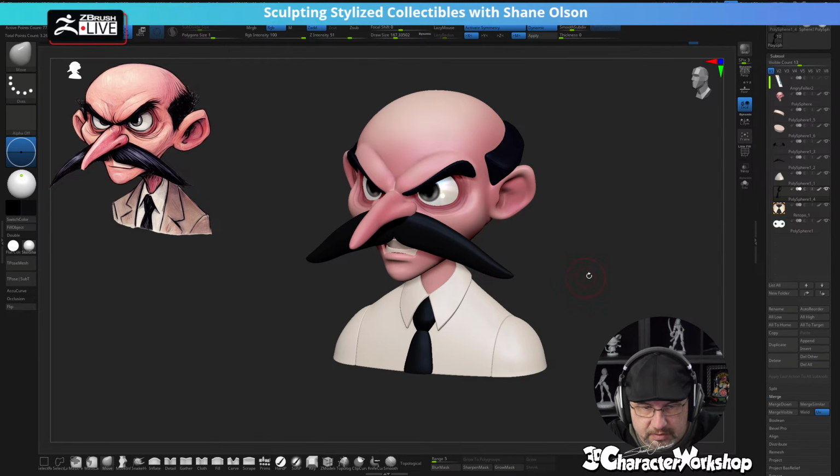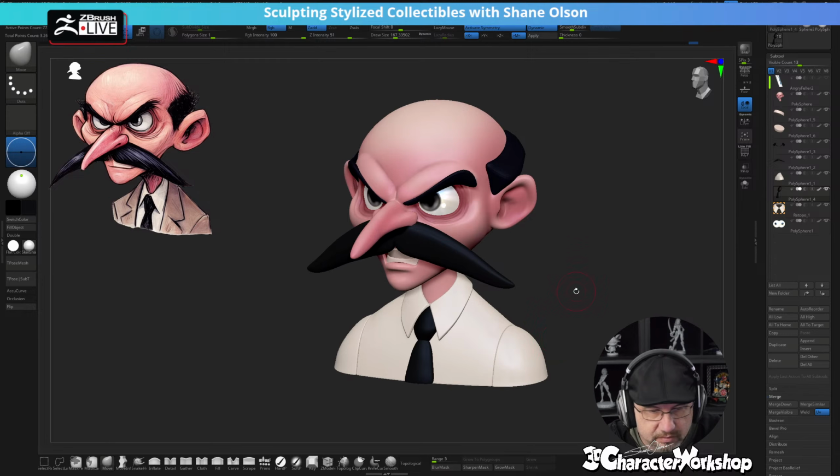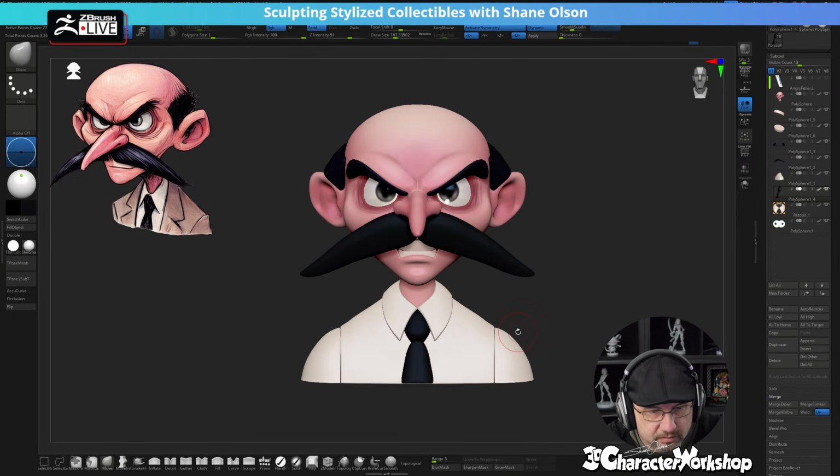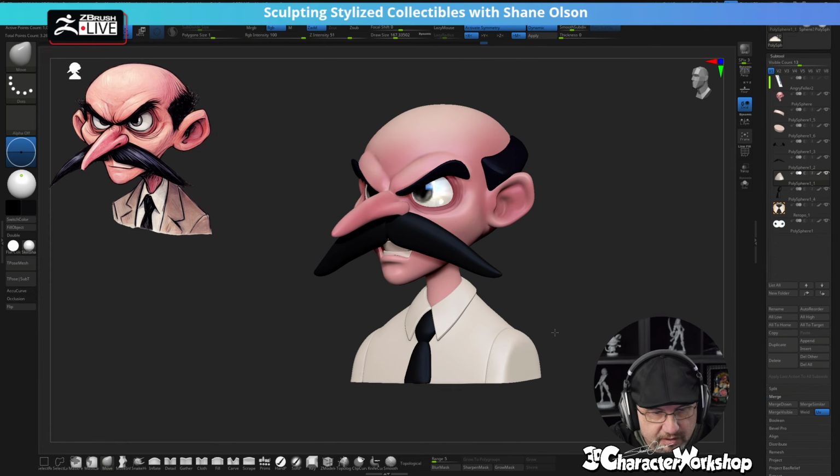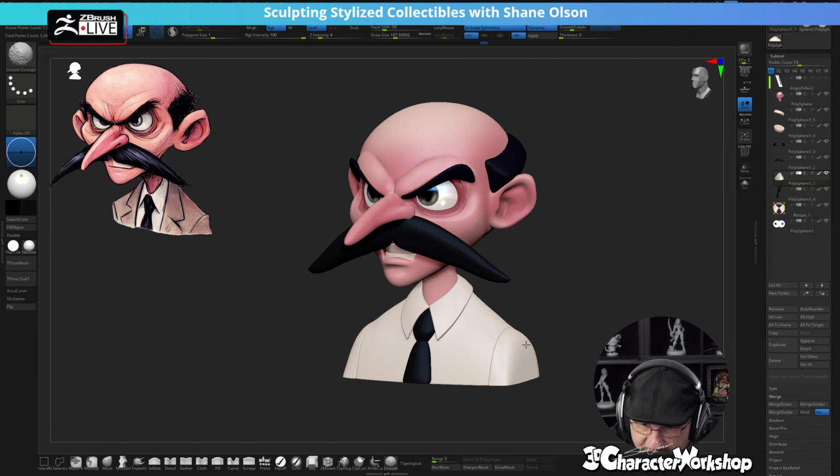Okay, now we got that. Let's do the coat. Yeah, shoulders are a bit off. I'm just gonna try something. I want to try and curve his shoulders smaller, see if it works, and then just kind of smooth them out.